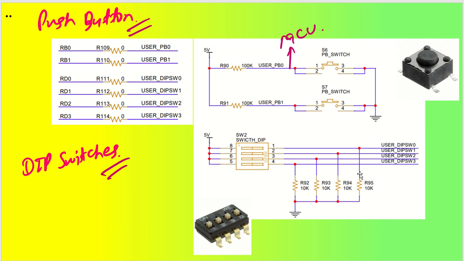Whenever it is pulled low, it will be seen as 0, and the slide switch is towards 1, 2, 3, 4. Now whenever you push this slide switch towards this side, then what will happen? This 5 volt will go to dip switch 0. So the settings will be like 0, 0, 0, 0. Then as soon as you push it this side, that one will become 1, and the rest will be 0. So this is how you can change the settings or change the logic level using these 4 lines. Okay, so in total you will have 16 logic levels that you can set.